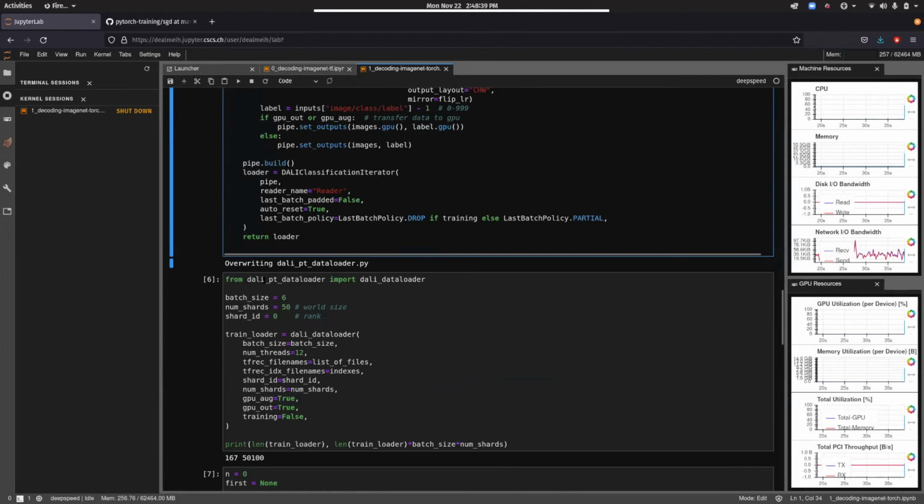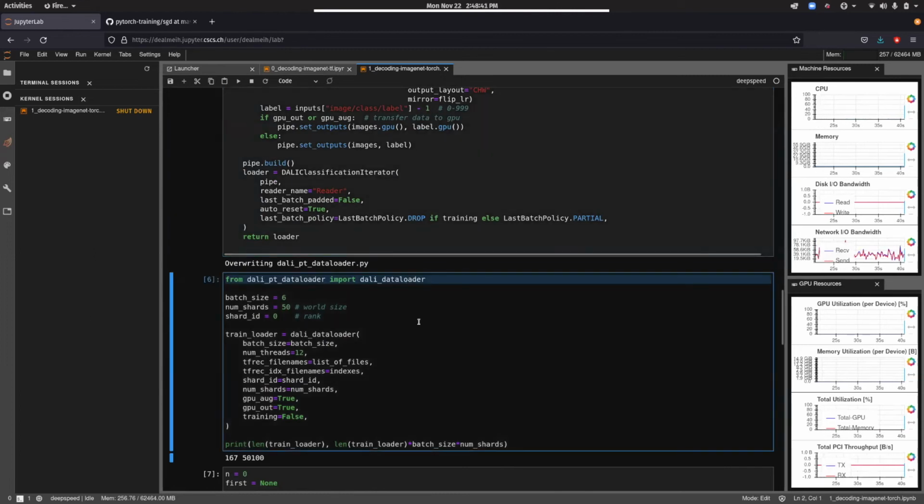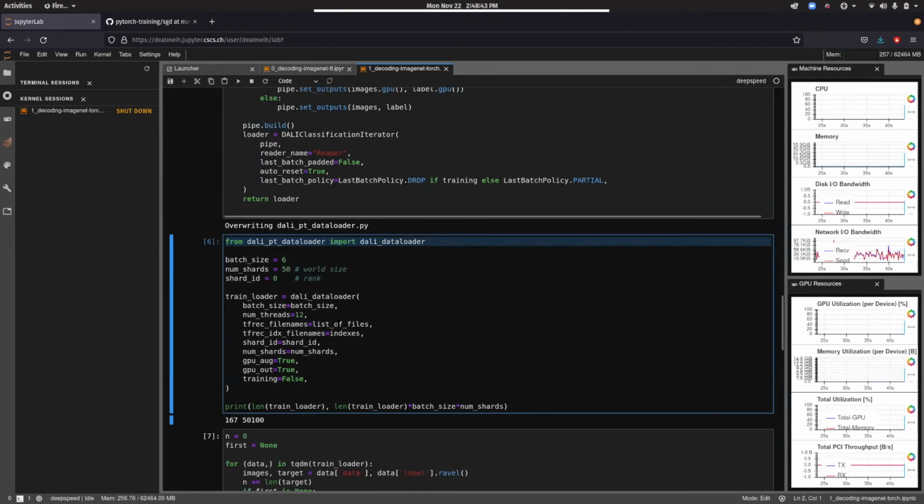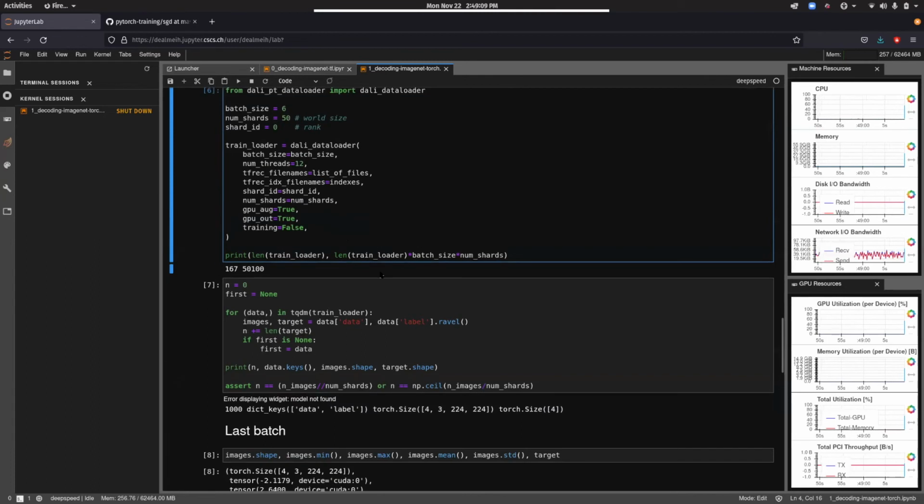And so here I'm just importing that file and that function, and I'm using it with the validation files, right? And just for testing, I'm gonna put a synthetic size. So we're gonna only see one-fifth each. Yeah, that gives you 1,000 images from the validation. And with batch size 6, so we can actually visualize the images.